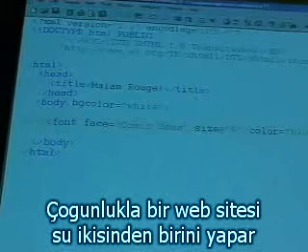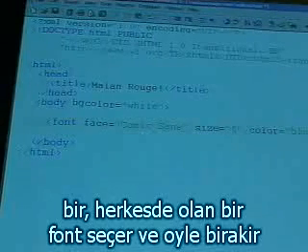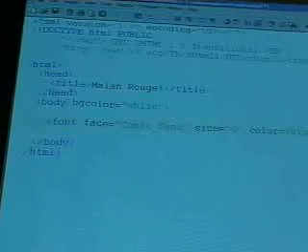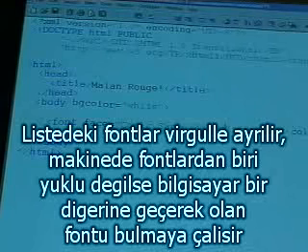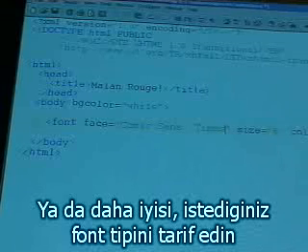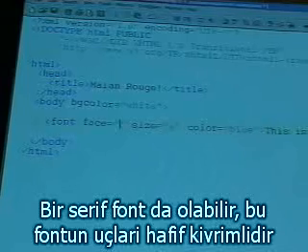So for the most part, what websites will do is either one, choose a very common font and just leave it at that. Two, they'll provide a list of fonts where you can provide alternatives in this form, separated with commas, such that the browser, if it doesn't have one installed on its machine, will try the next, and so forth. Or better yet, arguably, is sometimes to just describe the type of font that you want.